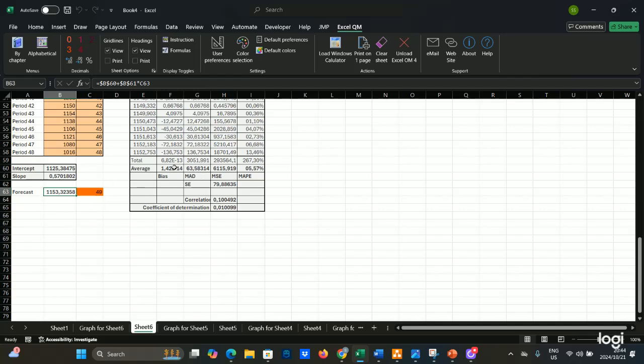So use these values, your bias, MAD, MSE, and your sum of squared errors. Go read up on them and understand how you use them to make a forecast. But what I can tell you is that the lower these values, the more accurate the forecast, right? So yeah, from what I've just done, compare these values and then determine which forecast is more accurate, right? So yeah, I think that's it for this video.